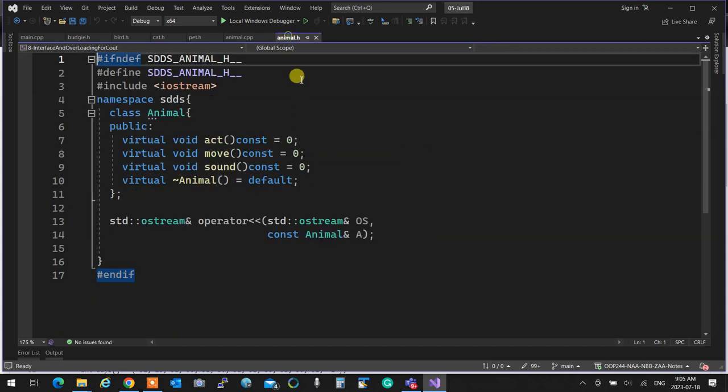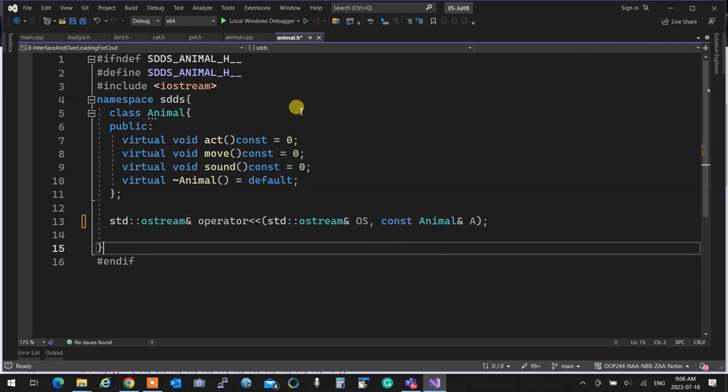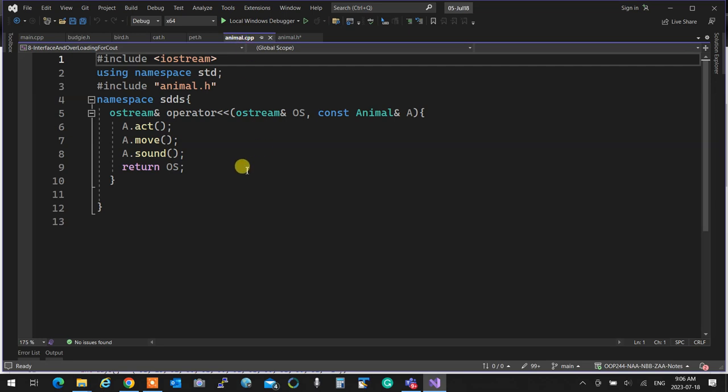For the overload. So this is the code. That's the prototype, and this is the implementation. So I'm simply saying receive a reference of animal and make it act, move, and make a sound. Because it's a reference at any moment that it's called. So when I call this operator with a budgie, budgie is an animal. Therefore, it makes this a reference of that budgie. And because all the actions are virtual, the latest version of each is called and we're done. So that's one of the beautiful things that you can do.